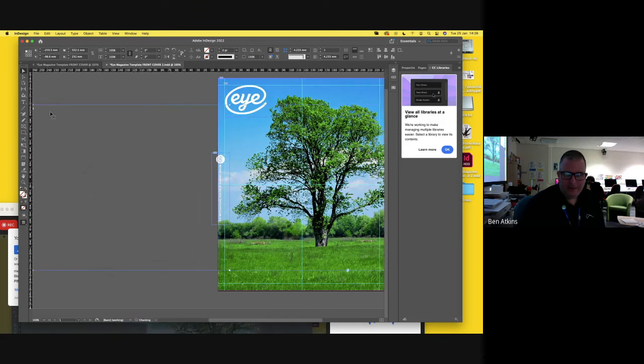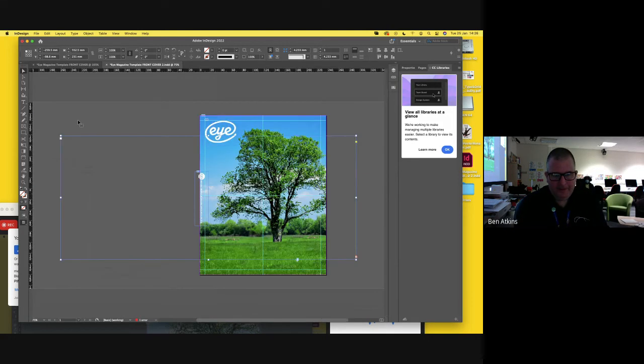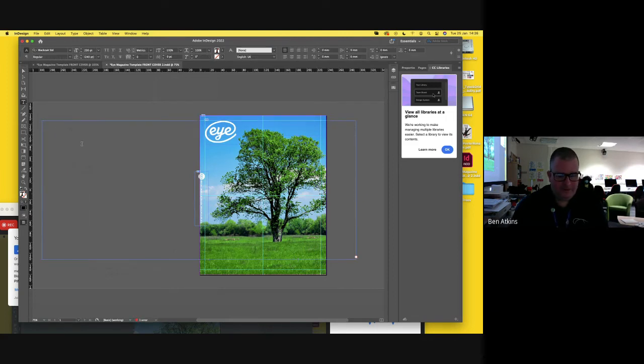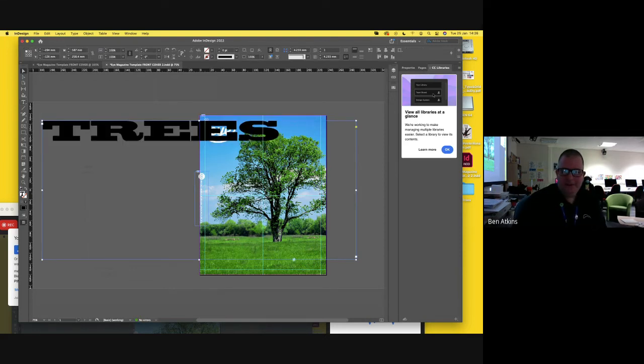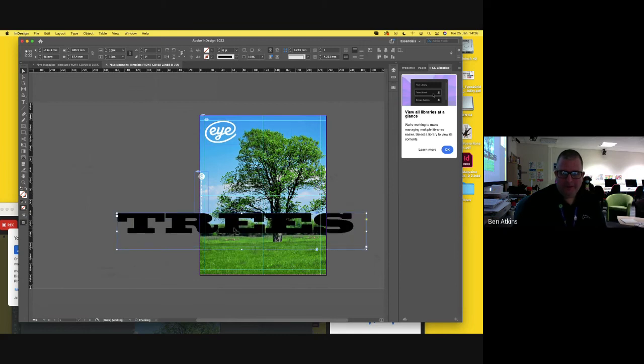Far too big now. So it's an enormously long word, trees, that I've got here. So to make that fit, I'm obviously going to have to make it smaller again. So holding down Shift, control that.